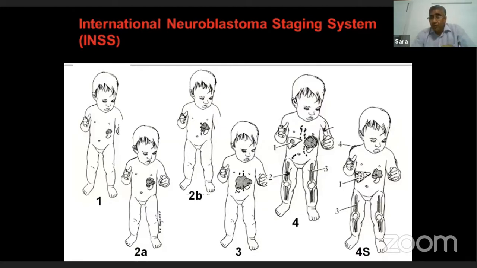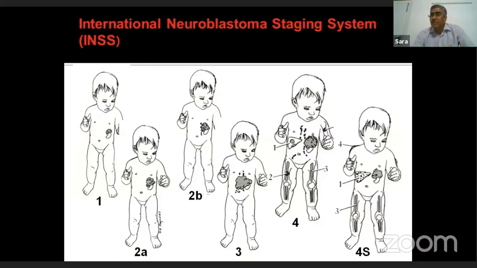And how you differentiate between the two is that the primary tumor is usually small in stage 4S. So when you do a CT and look at the primary tumor, it would be at best stage 1 or stage 2, not stage 3. And it usually does not involve bones. So bones are spared. When you do a PET CT scan, there will be no bony involvement in stage 4S.